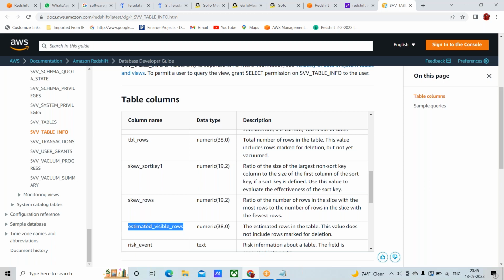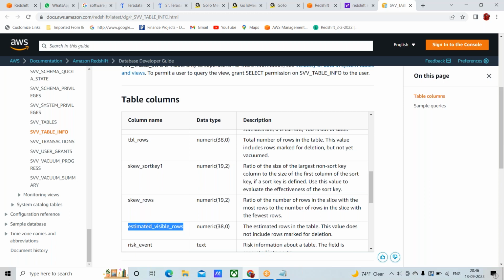So you have to find a way to clear the space, or make more space available without adding more nodes or increasing the cost of the system. At that time we will do this kind of analysis. We query SVV table info, order by table rows descending, meaning the highest number of rows on top.